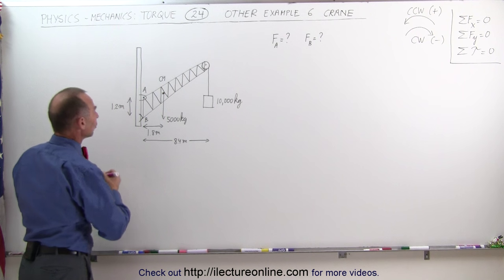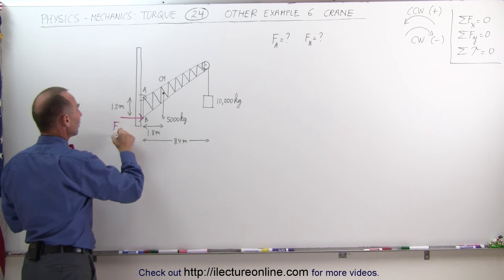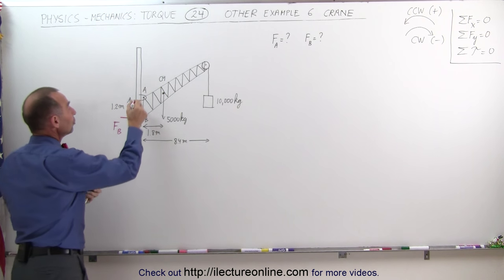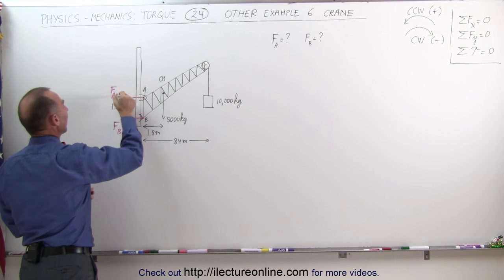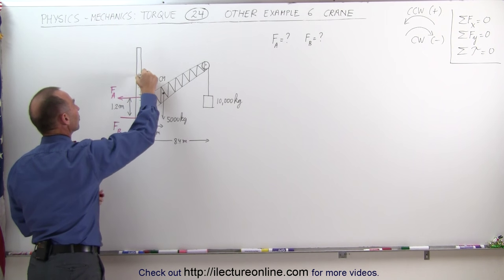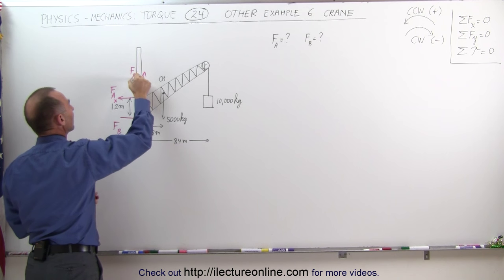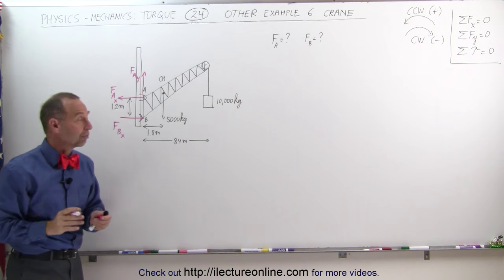Now the force at B can only be a horizontal force, F sub B, but the force at A can be both a horizontal and vertical force. I would assume that the horizontal force will be in this direction, force at A, and the vertical force will be in this direction, force at A. This is force at A in the X direction, this is force at A in the Y direction, this is force at B in the X direction. There's only an X direction for force B.